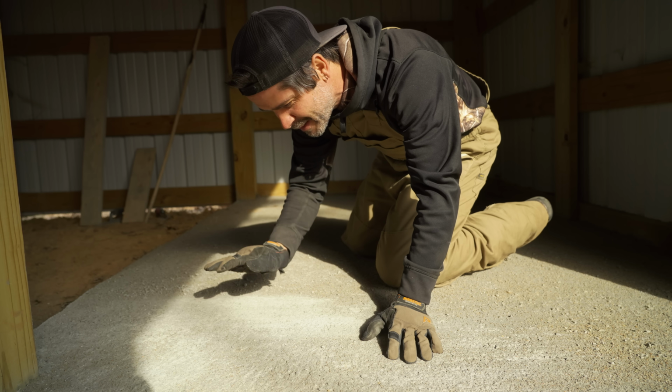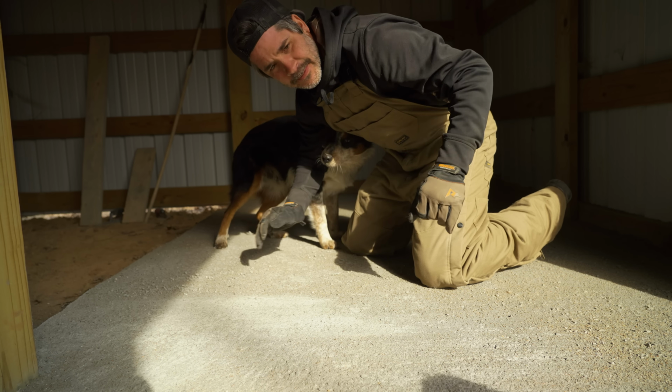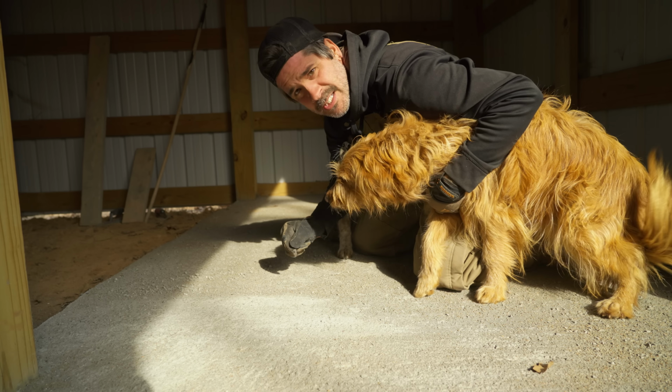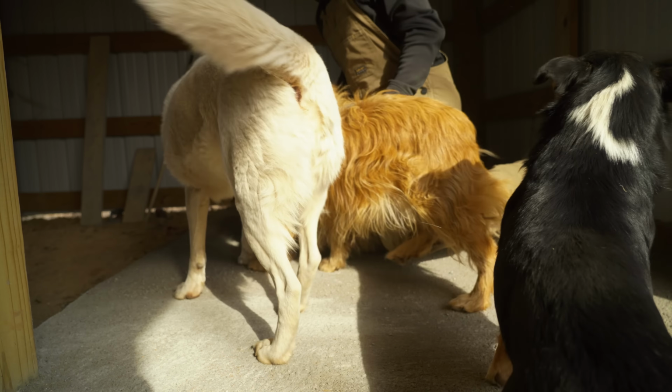This is what I'm talking about. This came out awesome. Hey, get over here, buddy. Get on. Come on, Lucy. Come here. These dogs were already on it before, whenever it was still drying. So you get in and you take all this rock off, and it looks good. Oh, here's the rest of them.